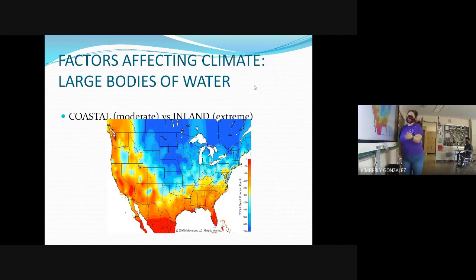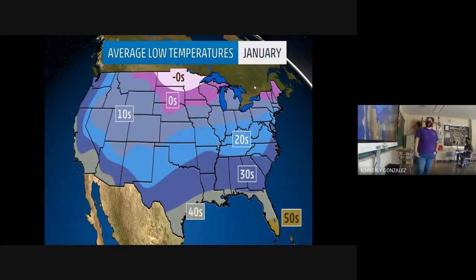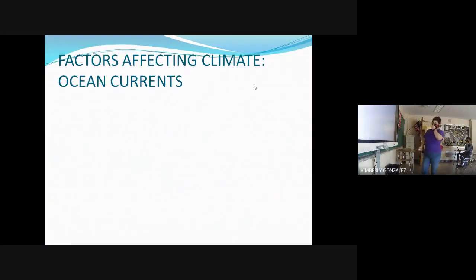The middle of the United States is also where Tornado Alley is, because they have more extreme temperatures and more extreme climates there. This is the same picture, by the way, from when we did inland versus coastline a couple of weeks ago. I said, look at where we are versus if you go left at the same latitude, the temperature differences, how it will be extreme changes.